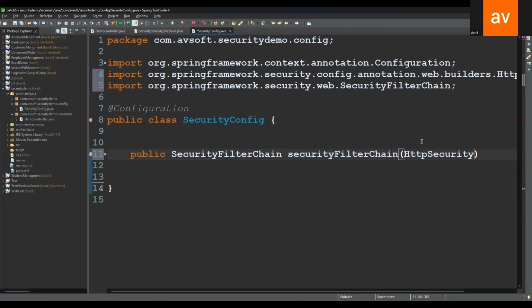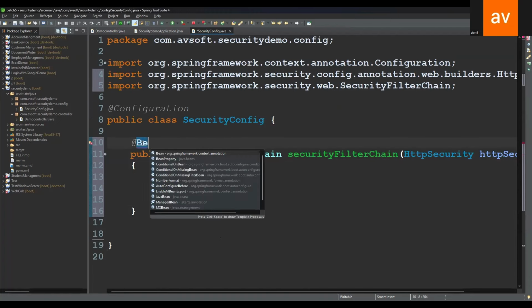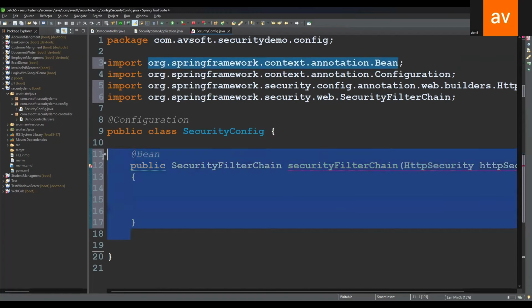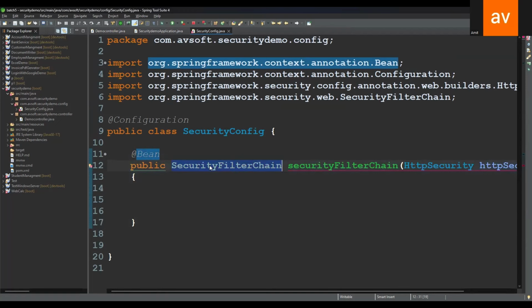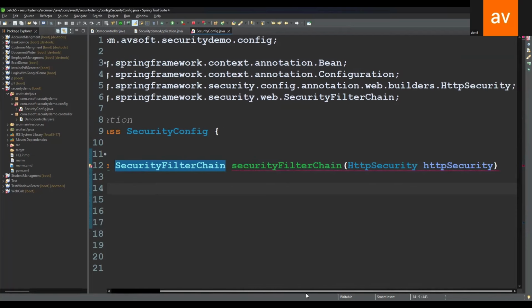Now we are good here, and provide the implementation to that method, and here provide the annotation called @Bean. So basically we have created a bean of this security filter chain inside the IOC container, and we will give the implementation. So how to provide the implementation?